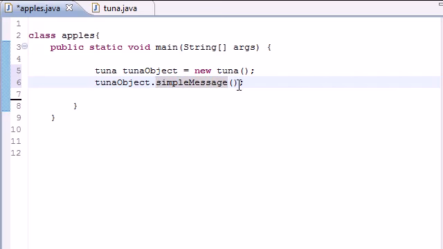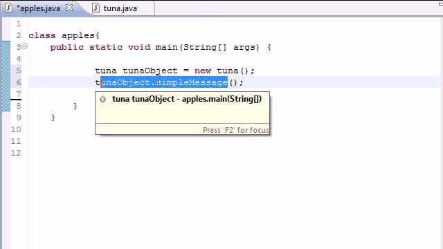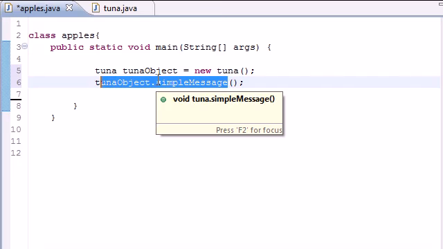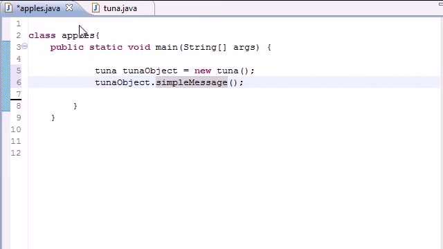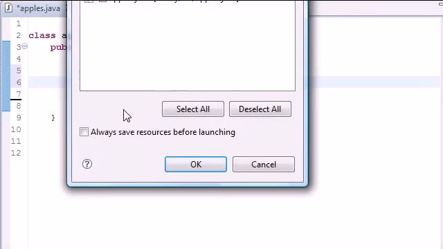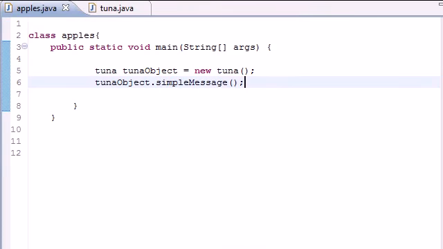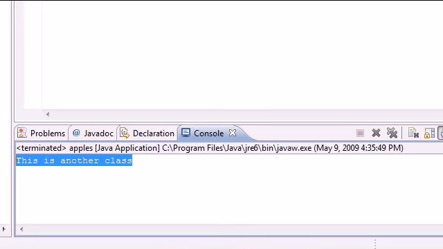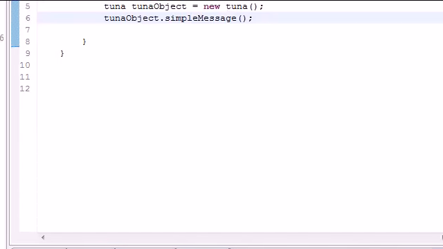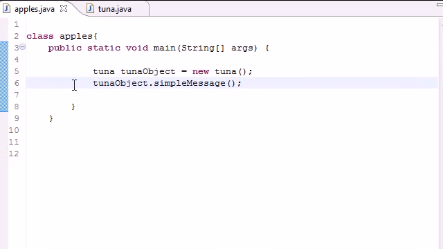So that is how you use a specific method in a specific class, by creating an object of that class. So let's go ahead, and unlike before, when we run this program, we get the message that we just built: this is another class. And so this is how you can use different classes in your main program or your main method.